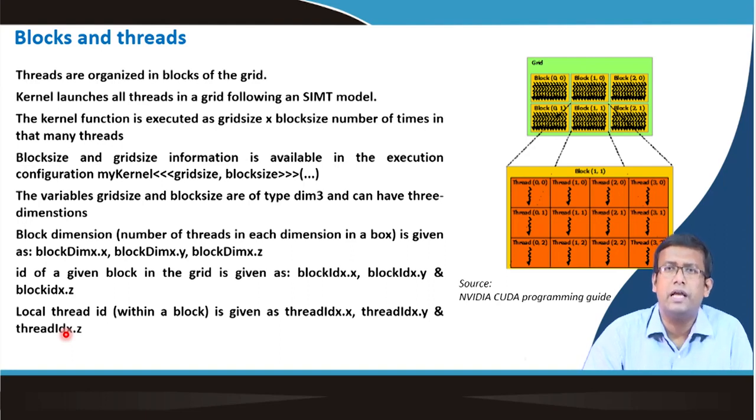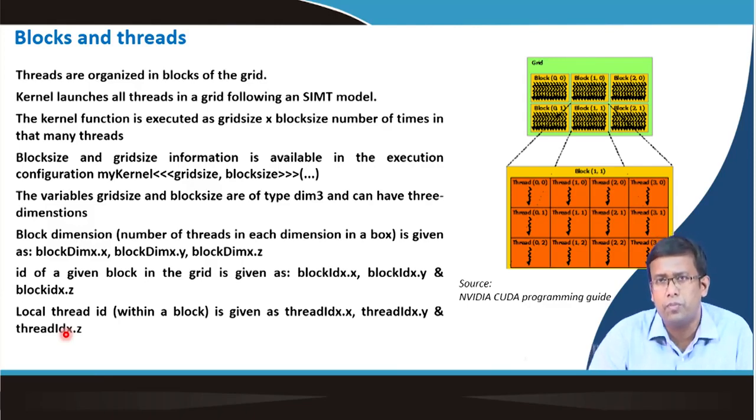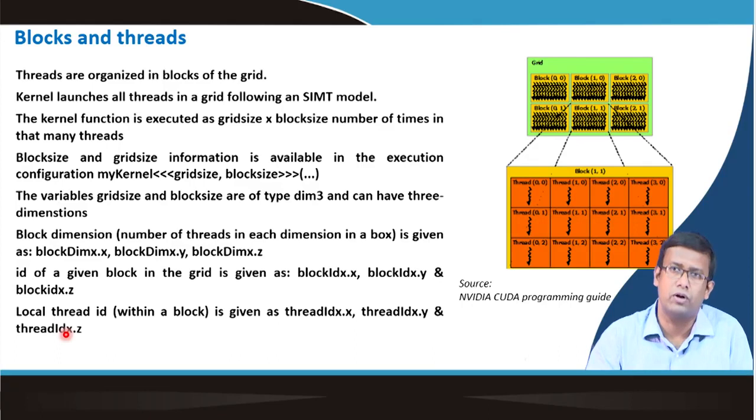But this thread ID is the local thread ID, the ID of the thread within a particular block, and many times it might be required for one to know the global thread ID. That means in, say, a block number P, there is a thread number Q. So what is the global number of the thread? How many threads have already been passed before that? Considering the blocks which are counted before this block, what becomes the global ID of this thread? And we'll see when this will be important in a while.